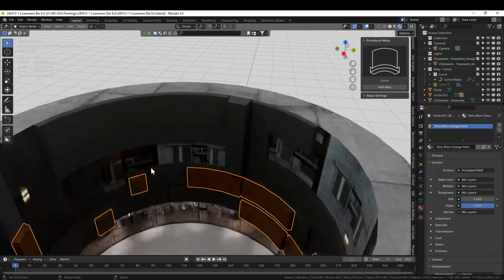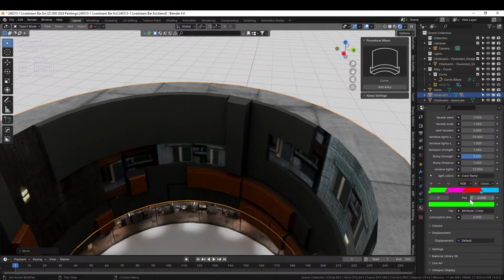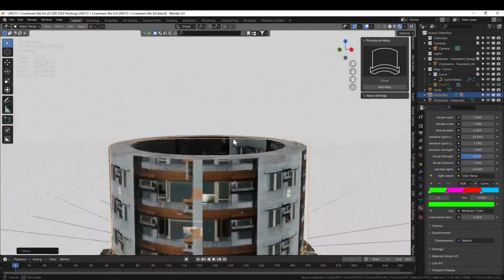Cool. Come to this one, and window lights, increase it, 15, 25. Yeah. Got some lights going on in there.